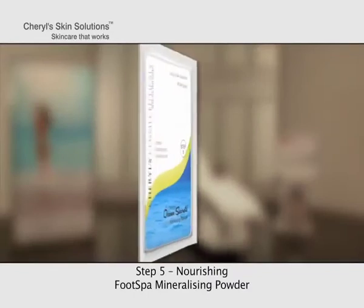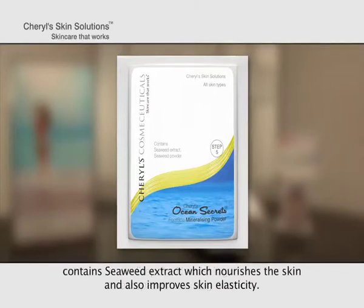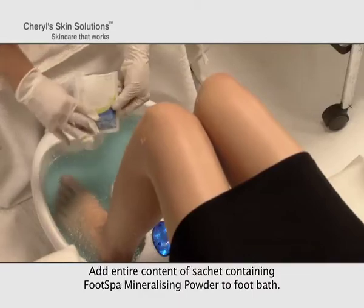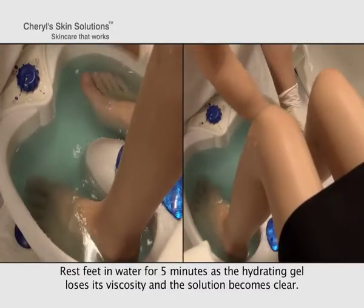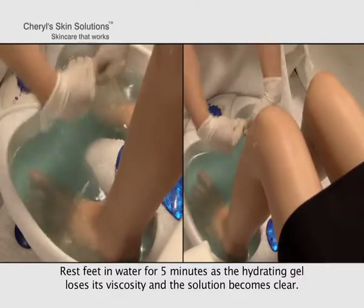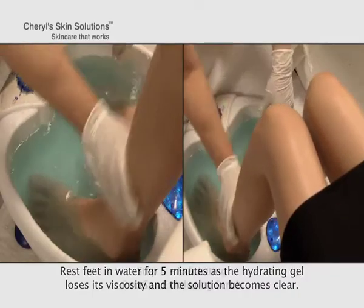Step 5. Nourishing. Foot spa mineralizing powder contains seaweed extract, which nourishes the skin and also improves skin elasticity. Add entire content of sachet containing foot spa mineralizing powder to foot bath. Rest feet in water for 5 minutes as the hydrating gel loses its viscosity and the solution becomes clear.